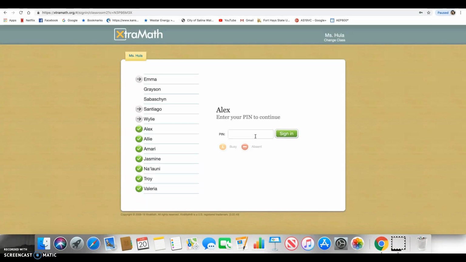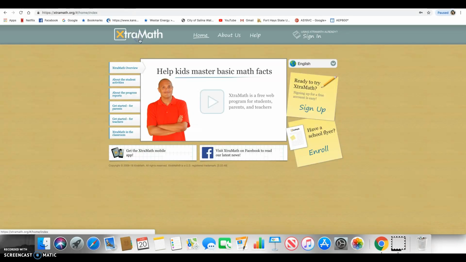What's also nice is that since it is short, it bumps them off to the next student. So let's say that Alex finishes, it will just randomly pull up the next available student, and then maybe it'd be Emma's turn, and then she would go, and so forth. You do not have to go in that order. You can have certain students go whenever they're done. It's however you want to do it.